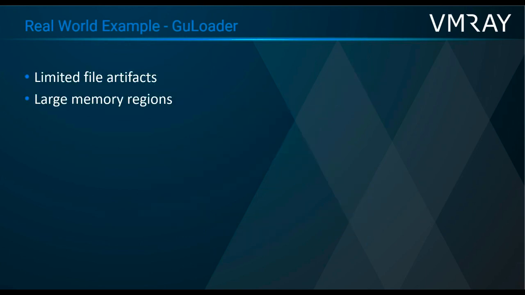A common feature of sandboxes is to monitor file system changes introduced by the analyzed software. So an analysis typically includes created and modified files. Bootloader avoids its payload being extracted by relying on virtual memory, and this means that neither the encrypted nor the decrypted parts are in the file system. Another feature of sandboxes is the ability to dump memory regions, and because memory regions can be huge in size, sandboxes introduce limits to keep performance. Bootloader takes advantage of the limit and uses large memory regions for the shellcode and payload, which reduces the performance as they have to be processed and dumped by the sandbox.